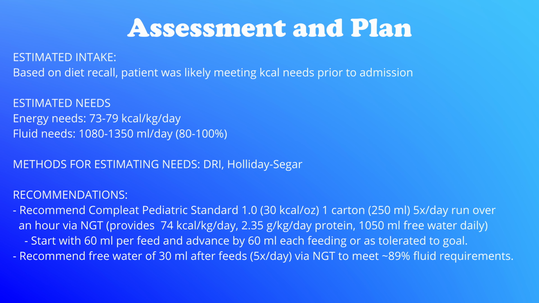The minimum amount of water that you need to completely flush a NG tube kind of depends on the French size of it. For his age, we could just do an ounce of free water after every feed, so 30 mLs. I think that that's good and simple, quick push. 30 mLs would give us another 150 mLs of free water daily and bring our total to about 1200 milliliters of free water every day, which is going to meet about 89% of our fluid needs.